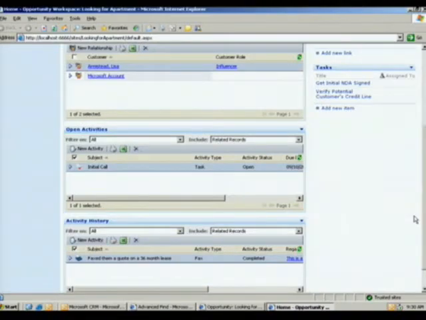So what you've seen here is how by taking a very roles-based approach and using Microsoft Office as a platform, we really have created a much easier and more natural way for people to use CRM and really get things done they never could before.